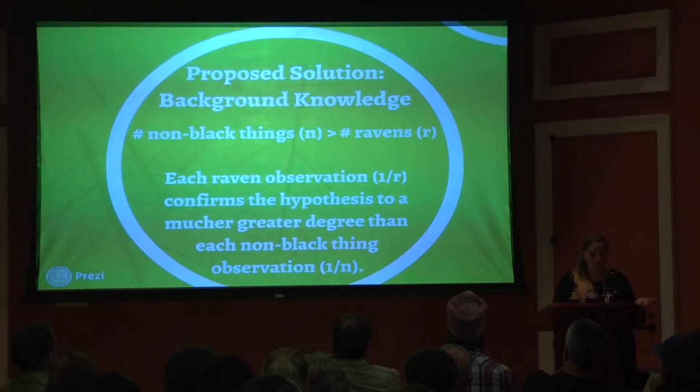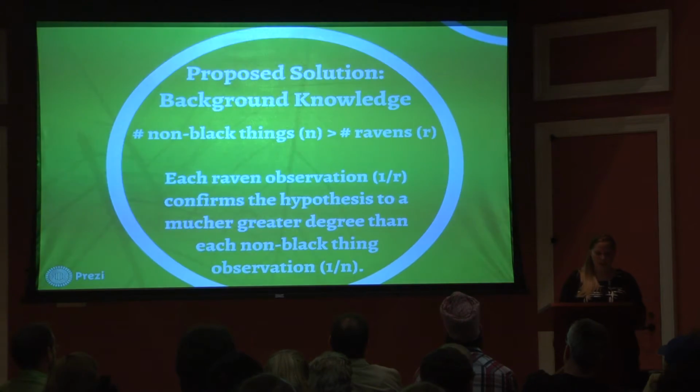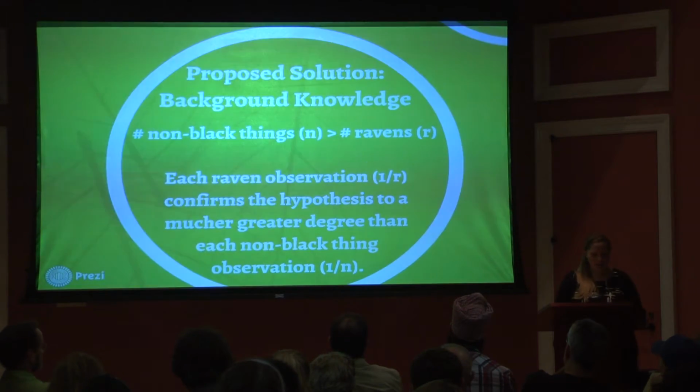She says that strictly speaking, if we could check every non-black thing, we could fully verify the hypothesis that all ravens are black. If we checked not just all the non-black shoes, but also all the non-black ice cream trucks and koala bears and everything else that's not black, we really would be entitled to a high degree of confidence in the hypothesis that all ravens are black, even without checking any ravens. Likewise, another way to get that high degree of confidence would be to check every raven. So we could also verify the hypothesis that way. These are two ways of going about the same confirmatory task.